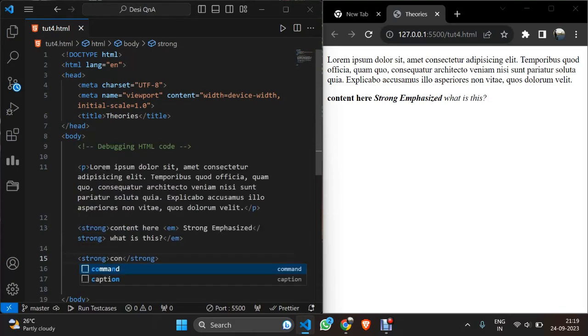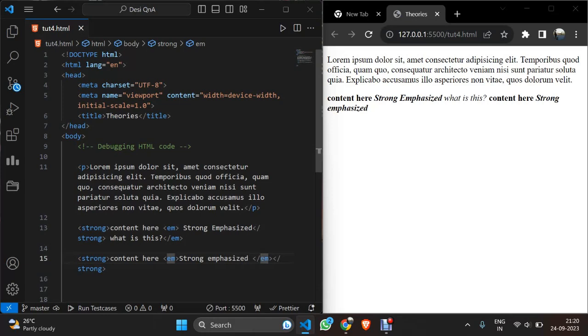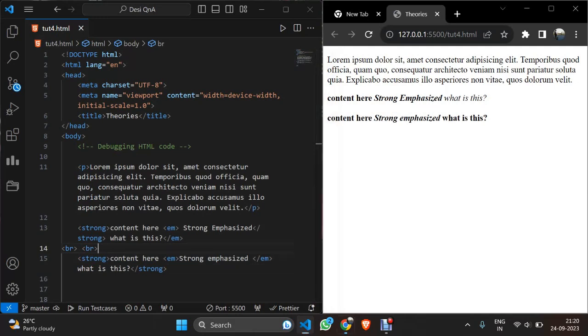I wanted content here, and then em, and here I wanted strong emphasized. And then after strong emphasized, after this em tag, I wanted this sentence. What is this? Right. So this is the sentence I needed.